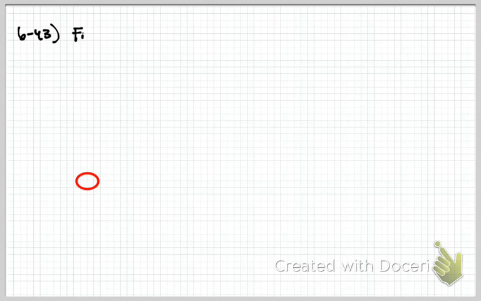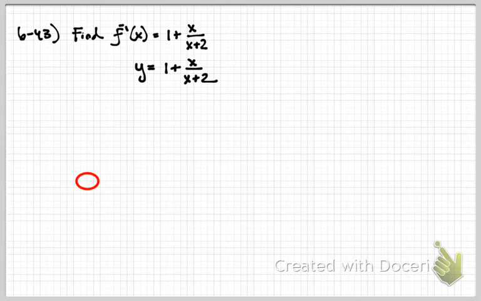Same as all the other problems we've looked at in terms of inverse. I think it might actually help if I write this out in another place. So let's go ahead and make this a little bit bigger so we have more room to work with. So 6-43. Find the inverse. So find f inverse of 1 plus x over x plus 2. Just like all our other inverse problems, start out, rewrite f of x in terms of y. Now we're going to switch x and y. So you get x equals 1 plus y over y plus 2. Let's move this 1 over to the other side.